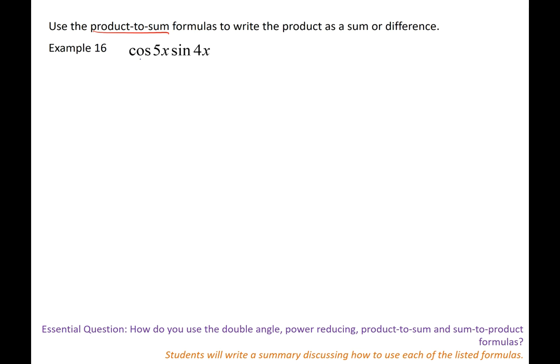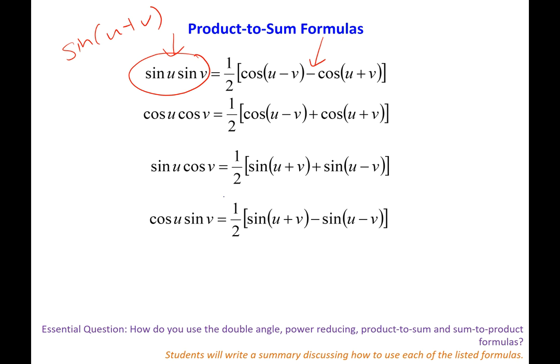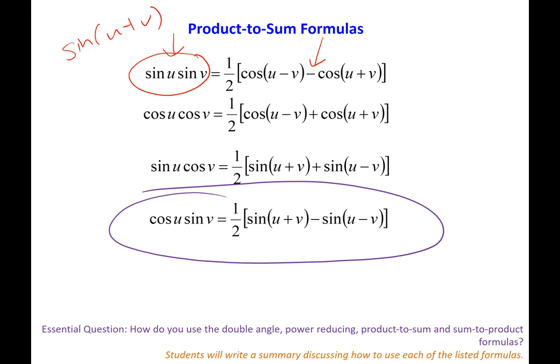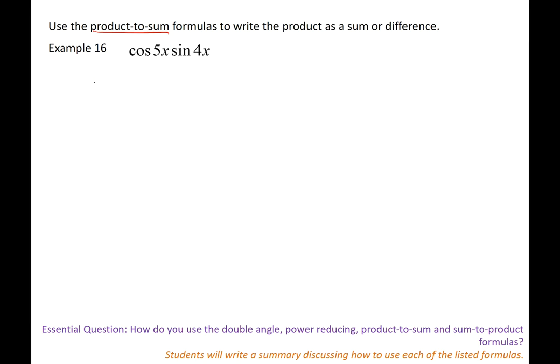So you have cosine times sine. If I come back here and look for cosine times sine, I want to use that bottom formula, right? So what I do is I write out the skeleton of the formula and then I drop my angles in. Okay. So cosine times sine, what does the formula start with? 1/2. And you'll notice all of them in this particular set all start with 1/2, right? But all the formulas are just a little bit different. All right. What's the next part of the formula? Sine. And then what operation goes in there? Just give me the operation. I don't want the angles yet.